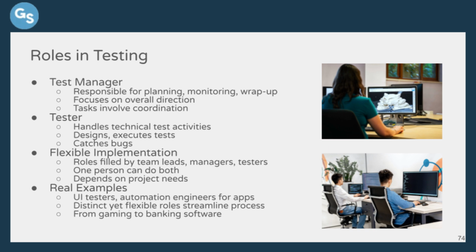Different people can fill these roles based on the situation. A team leader, a dedicated test manager, or a developer manager can take on the management duties. In smaller projects, one person might handle both management and testing. Popular apps use specific roles to ensure quality, such as UI testers for software interfaces and automation engineers for software suites. Having clear but flexible roles helps streamline the testing process across industries, from games to banking.